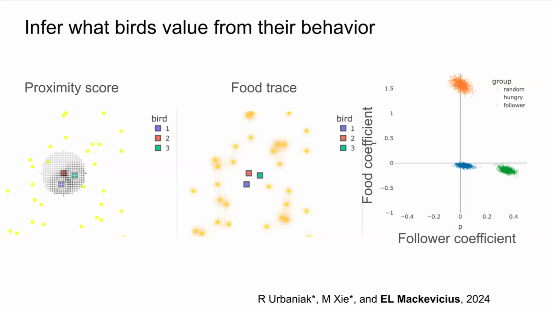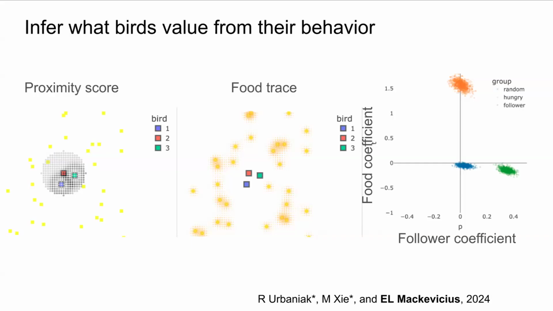And so under the proximity hypothesis, this agent is most likely to go to these preferable locations around these other agents. And under the food hypothesis, this agent is most likely to go to locations that are near food with an exponential decay similar to what you'd find in the successor representation.